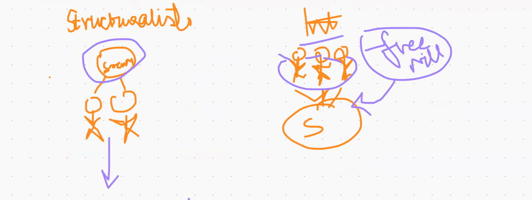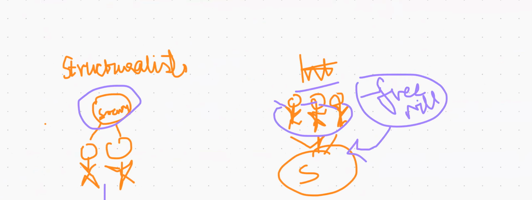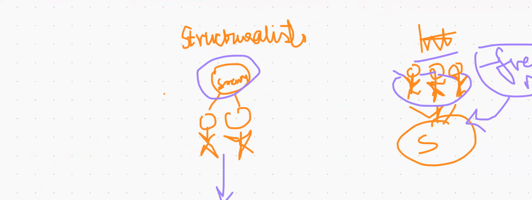Miss, can you explain that a little bit again? Yeah, of course. So basically, when we have structuralists, they say that society, this circle over here, already exists. It is a system that exists, and within this system live human beings who interact with one another. There was a society already, there was a system already, these humans came and they live in a society.